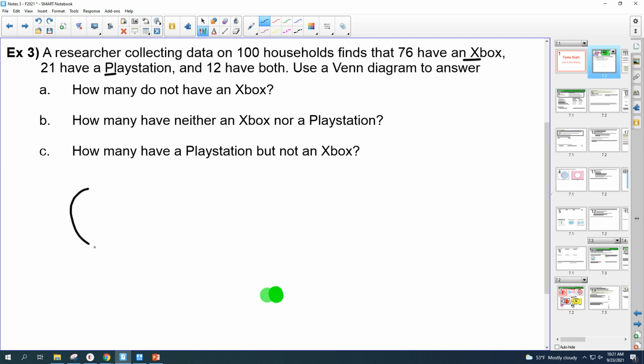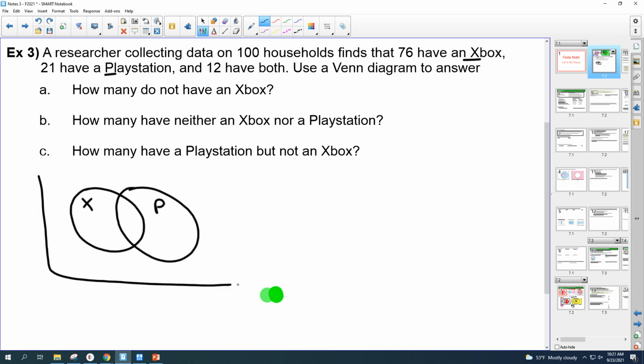And so I'm going to draw the same picture. I'm not going to label them A and B. I'm going to label them X and P. I want to be very descriptive. I want to be descriptive enough so that I'm clear and can follow my work. Now, I'm not going to label the regions 1, 2, 3, 4 like I did in the previous example. I'm going to label them with the numbers that they gave me. Okay? And here's a pro tip. The best number that they can give you is the overlap.